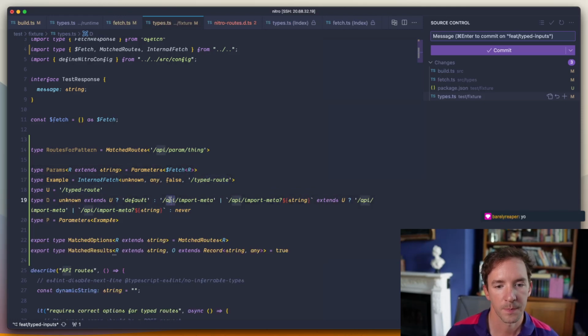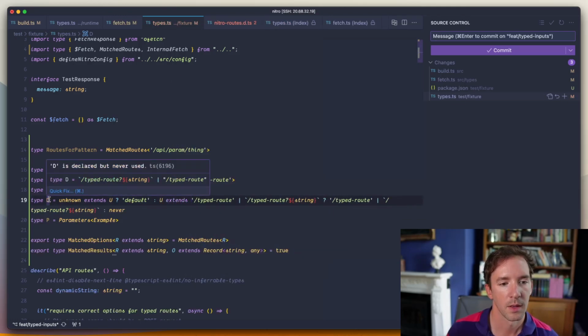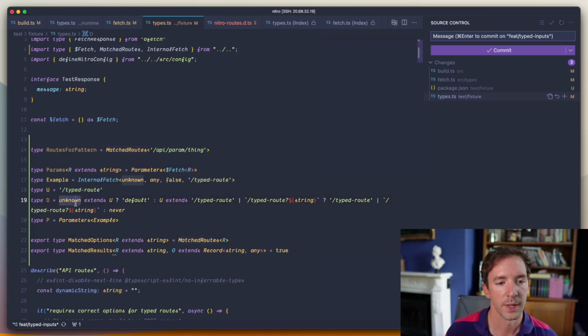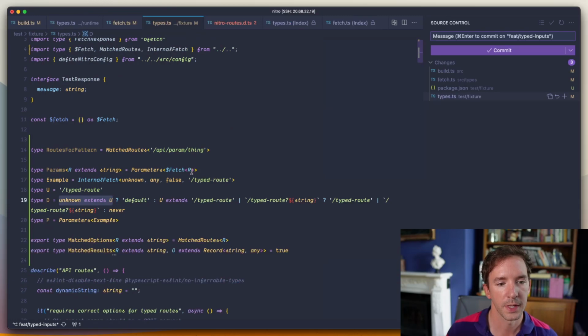Okay. So U extends that. Could we say U extends that? Yes. So it's unknown extends U in the first half of this, and then in the second half of it, we should be able to use the U extends.